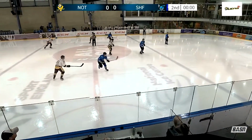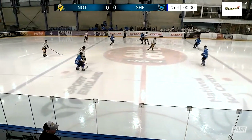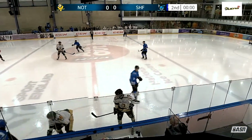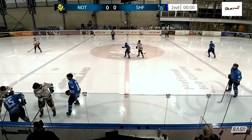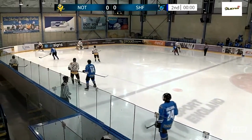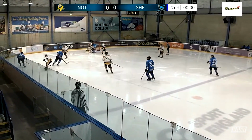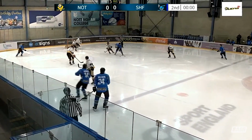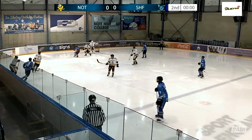We've got the Scimitars now with puck possession, with Williams now getting that puck away, and then they have an opportunity now with Hopkins. Hopkins battling through in the corner. Battling through, that's taken away by the Lions. Lions are able to get that puck possession away, and we've got Xander Cleaves with the puck there. And he's battling away strongly there, and an opportunity for the Scimitars, but they do meet resistance.